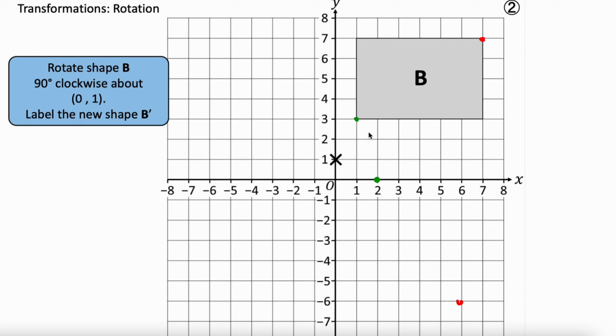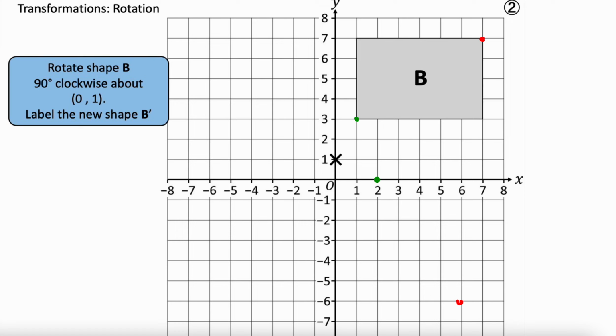line again. So we have now two vertices, the green and the red one, and to be very sure, we know that this will be kind of like a cross, the green and the red one. So we know more or less that probably the rectangle is going to be this shape, okay, rectangle B. But just to be sure, let's do just one more point or one more vertex.